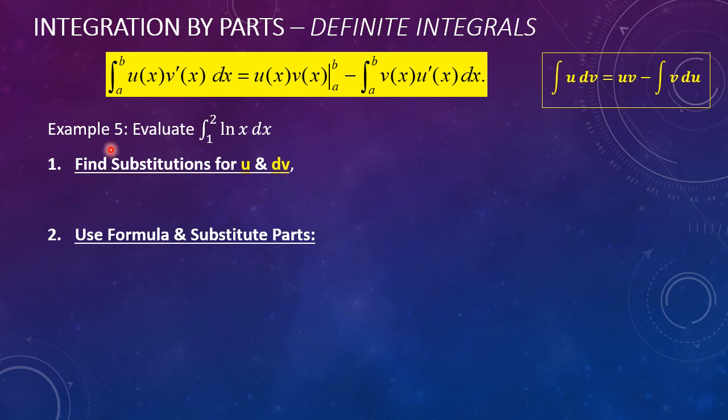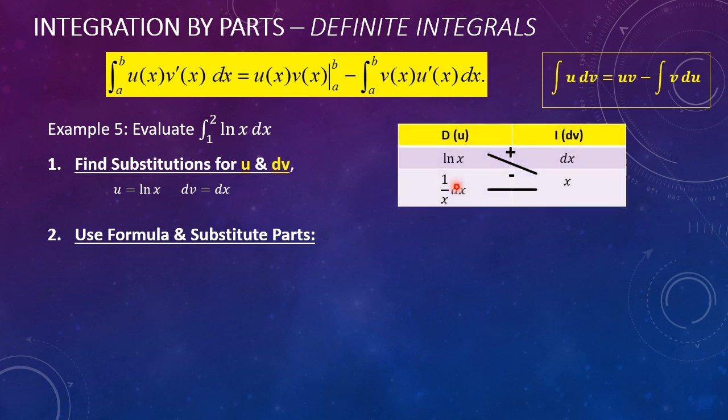So let's do an example. This is example 5 from your text, and let's see how this works out. Again, lazy people rarely excel. Lazy, we do have a logarithm. So our u is going to equal the natural log of x. dx is whatever's left, and the only thing left is dx.